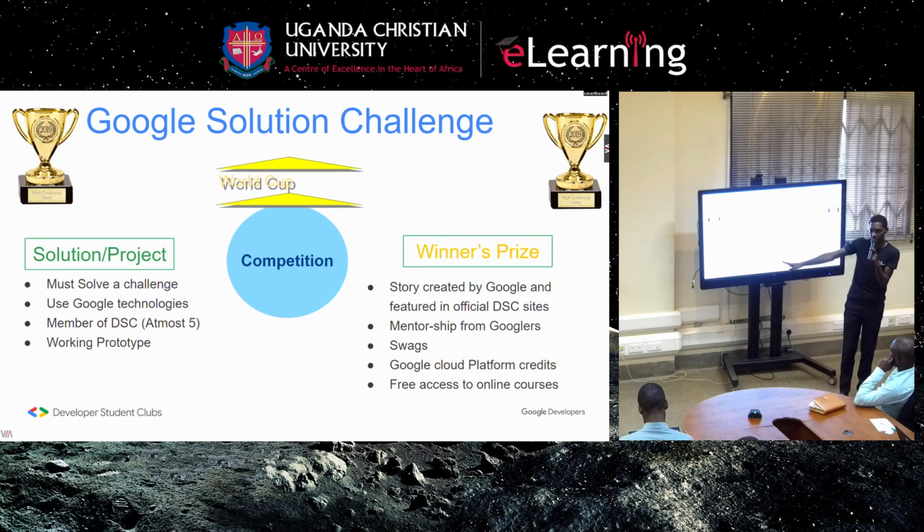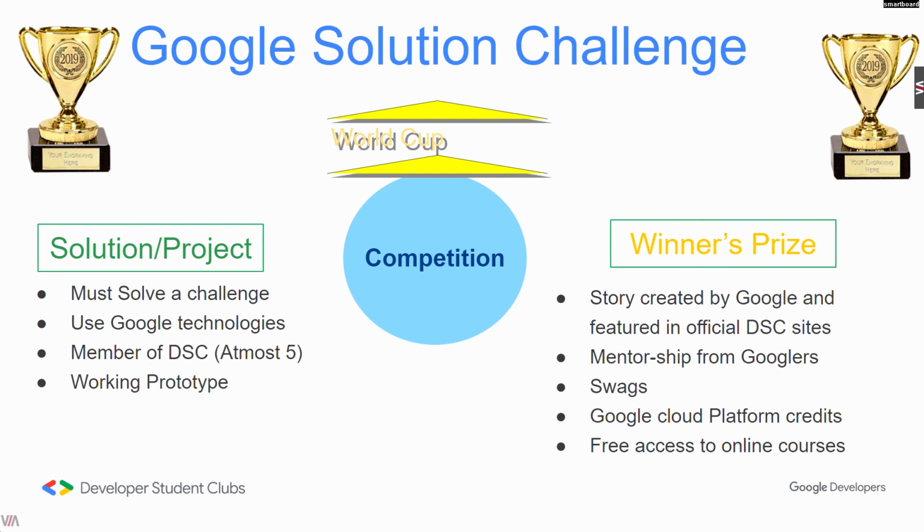It should be using some Google technologies, right? If you use Google technologies, you'll be on a safer side. And you are supposed to be a member of the DSC club, at least one or two or three of you. For example, you might need someone who's an expert in health, but you don't have any health colleague on your team, so you might outsource someone.